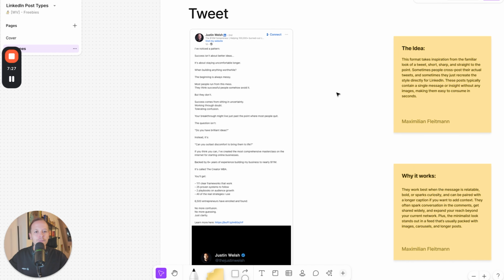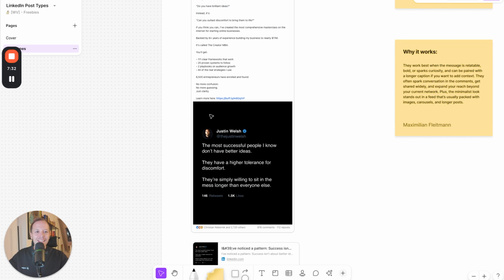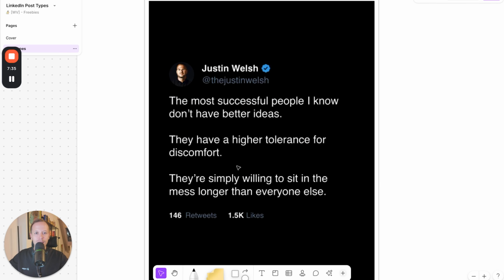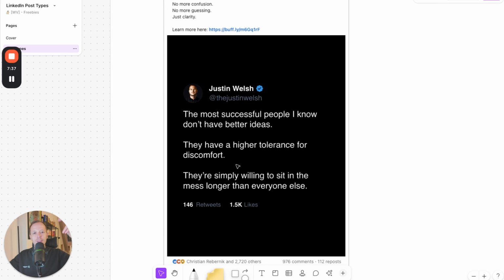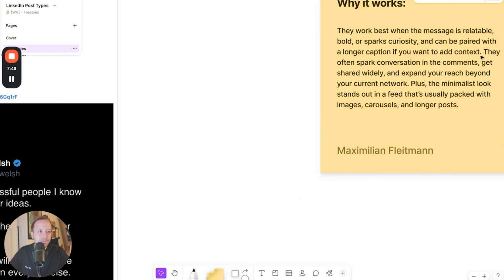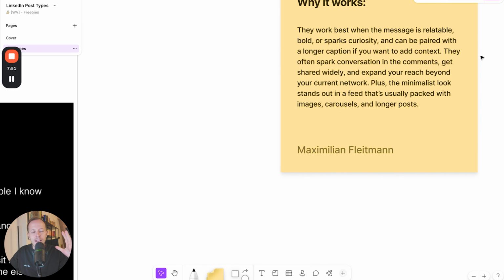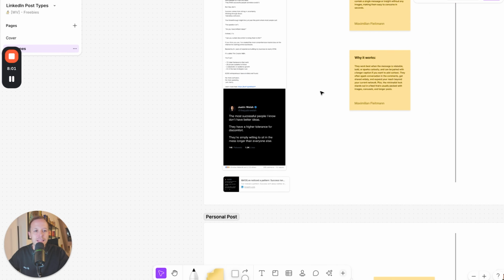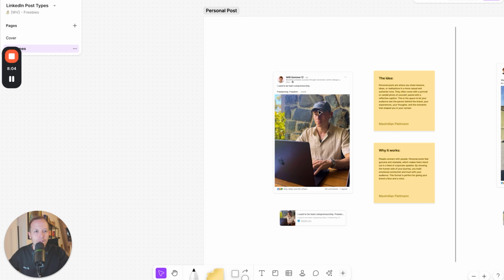Then next up, a content format that you would be seeing is tweets. Tweets is basically a visual that looks like a Twitter post. And people are reminded of, okay, this is what it looks like on Twitter or on X these days. You can have the same on LinkedIn and use the trust of the platform. In the end, these are mostly statements that people should relate to, or something that is controversial in a sense, because then they like it, they comment, and in the end that makes the post go viral.